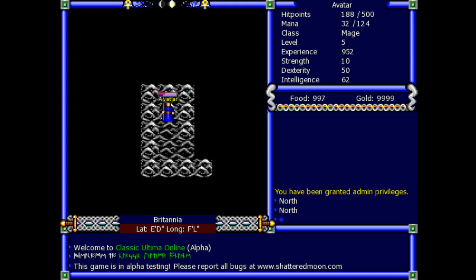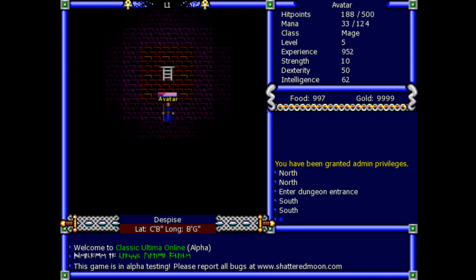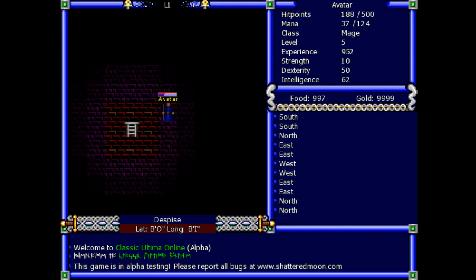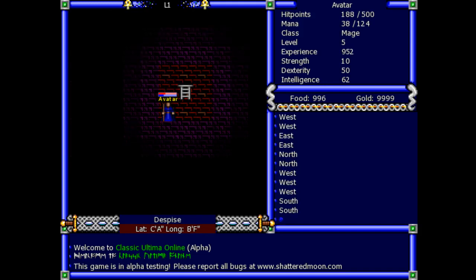So here I am at the dungeon Despise. Now the dungeons in CUO are all 2D top-down like the rest of the world. The original game was sort of a pseudo 3D mode. But here you can see not the case. Now, because I'm near the ladder, and the ladder is actually at the exit to the dungeon, there's some natural light that comes in.